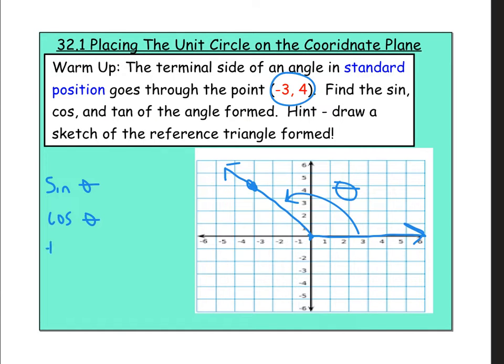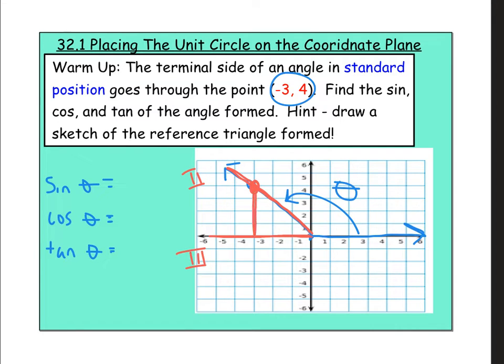The thing is, we don't know the exact angle measure, and we don't really need it for this problem. I mean, we could probably find it after doing a little work. But the idea is we're going to use what's called a reference angle, and we're going to make the reference triangle. Take the terminal side of the angle, which is this guy right here, and you always want to get back to the x-axis. So if you are in quadrants 2 or 3, remember, that's 2, and this is 3 down here, the quickest way back to the x-axis is over on the left side here.